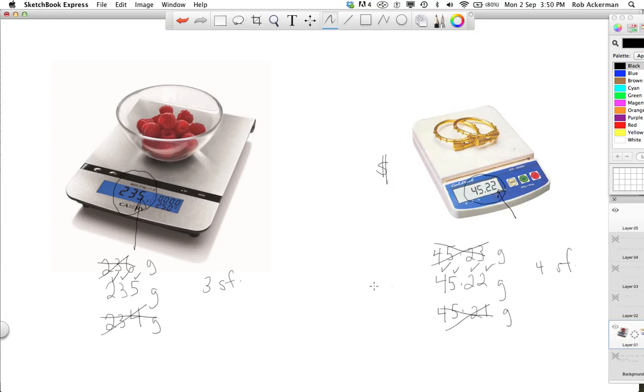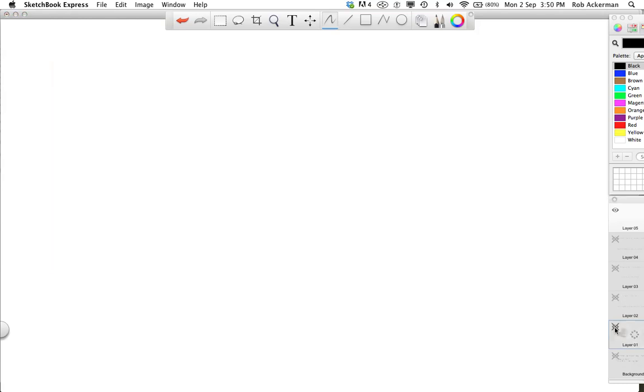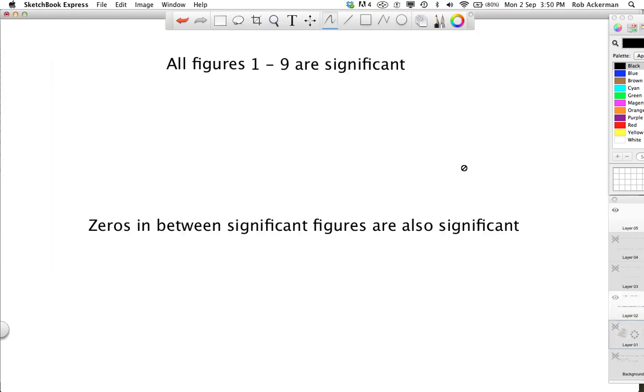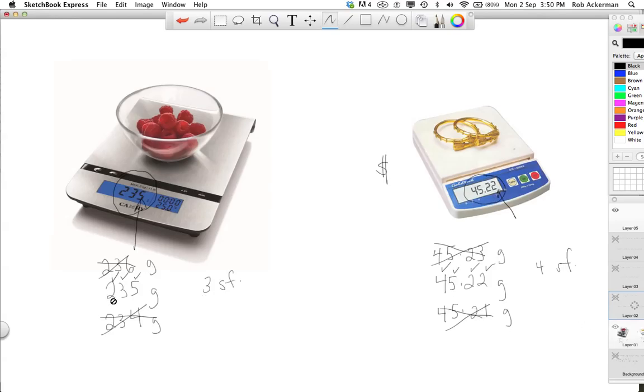All right? You may have started to get the idea that pretty much any digit that's written is significant. And this takes us to our first rule. I've only given you numbers 2, 3, 5, 4, and so on. I haven't given you any zeros. So let me bring us to our first rule, which is this one up here. All figures 1 to 9 are significant. Any number that you see that has digits 1 through 9, you count each of them as being significant. So just like we did back here, these are all digits 1 through 9. They fall into that category, 3 sig figs, 4 sig figs.